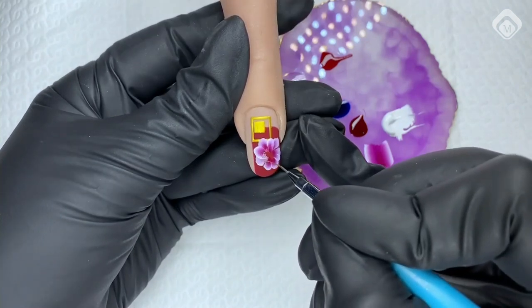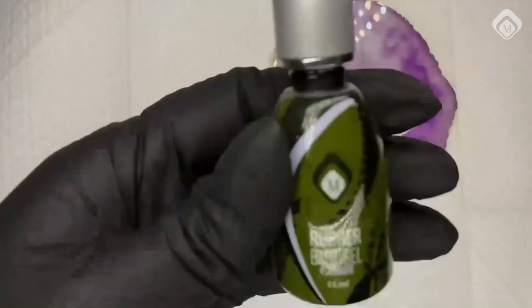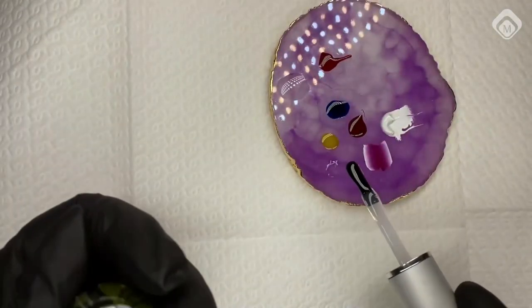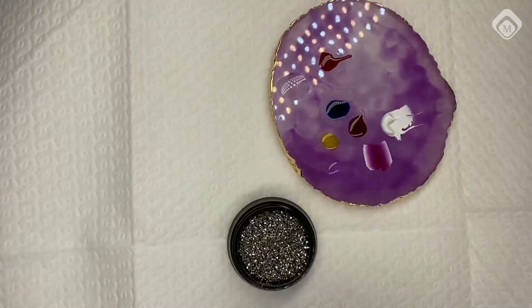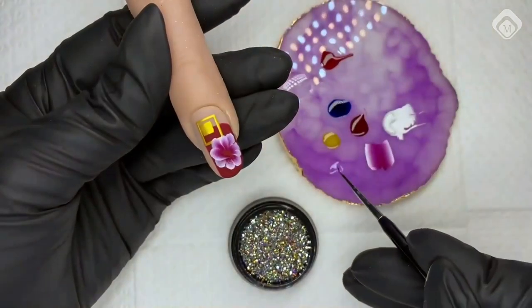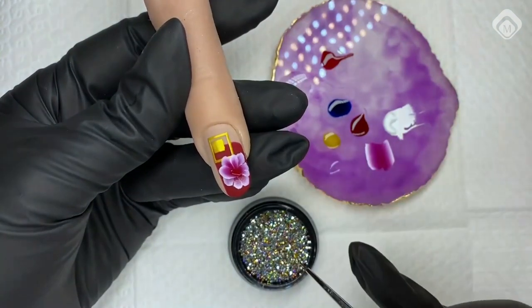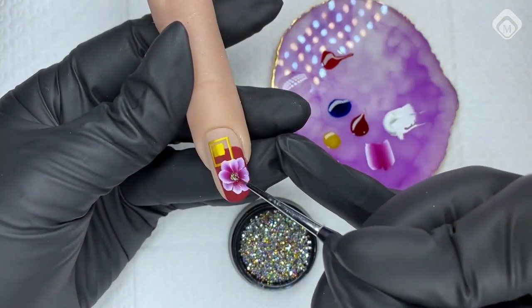So some highlights with Jessica's choice, and then rubber-based clear. But what is she going to do with the rubber base? Ooh, inlay diamonds. See, diamonds. You also have those on your nails, hey, Deborah? Absolutely, I have them on my nails. And she's going, oh, wow.